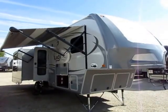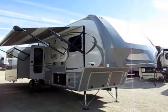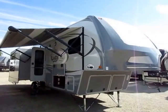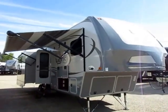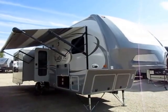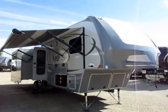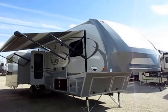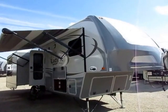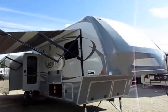Open Range 318 RLS here at Haylett RV of Coldwater, Michigan. This is a member of their light family — L-I-G-H-T — as opposed to L-I-T-E, which is commonly misused in the RV business. There are so many unique qualities on here that I just need to start digging in. This one is equipped in the ivory interior scheme and has a couple options I'll hit on as we go. This is stock footage, so not every single model we carry will look and be equipped exactly like this.